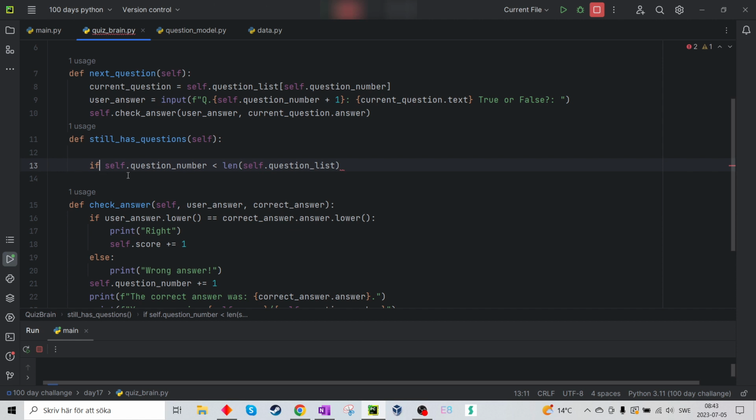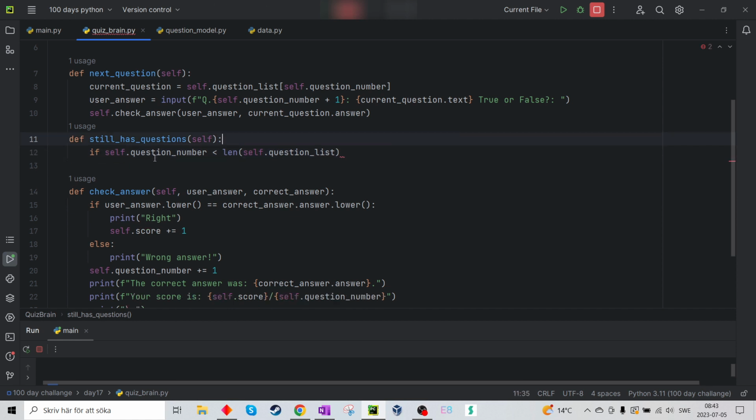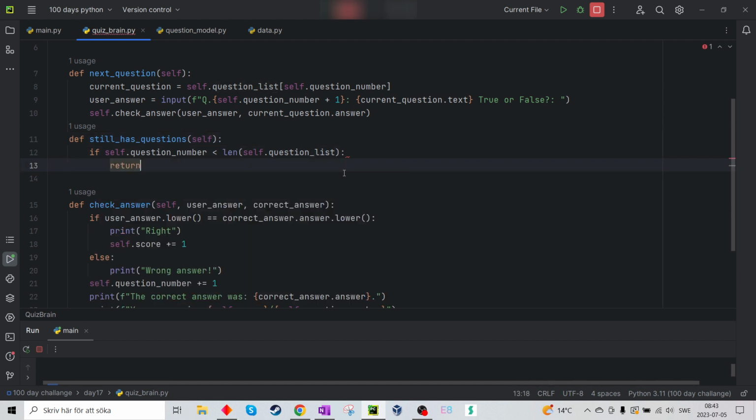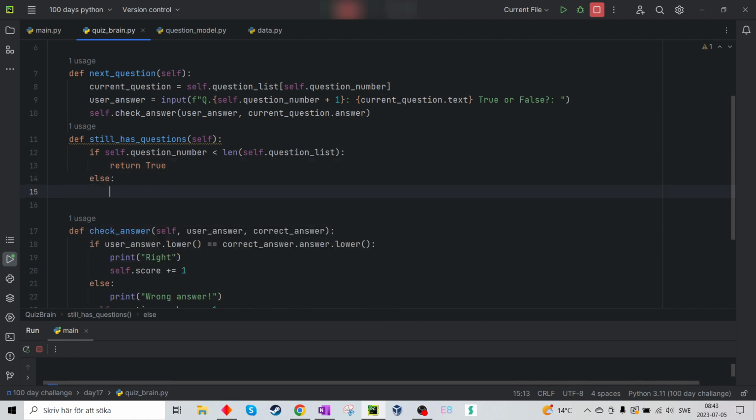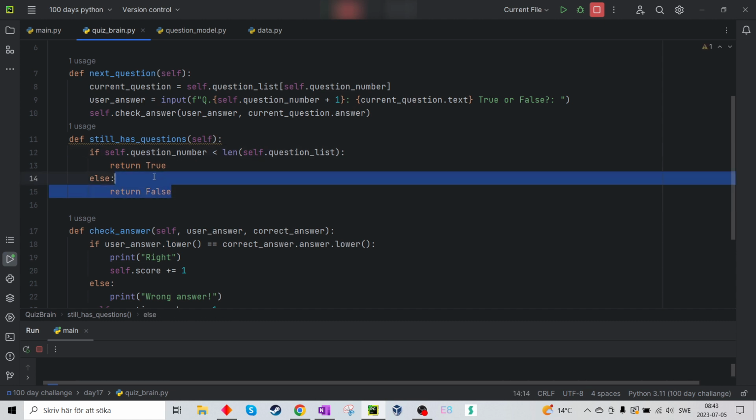Usually, you have an if and else statement, and then you return true, and then you have else, return false. But you don't have to do this because it's self-explanatory.